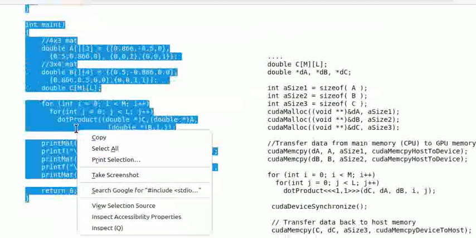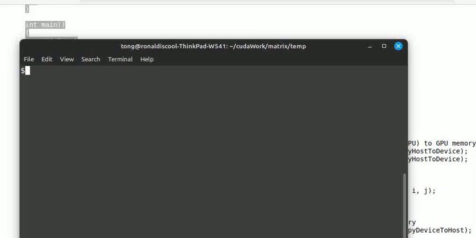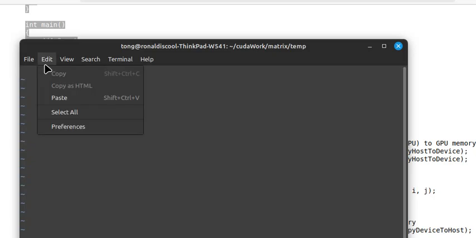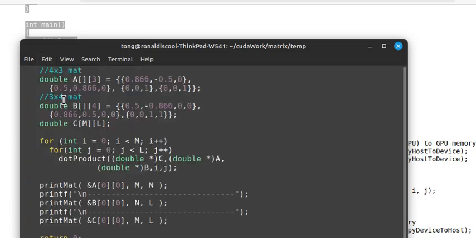So copy this, and here's an empty file. Suppose we call this matmul.cpp. So we paste this, save it. Now we compile it here.